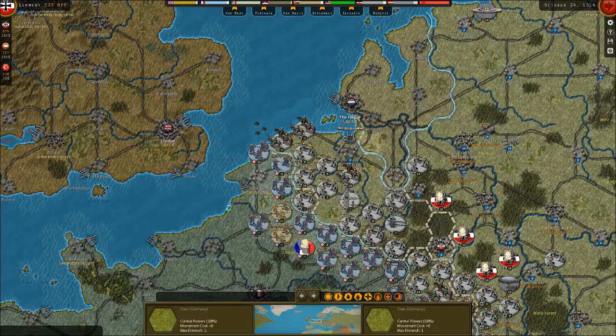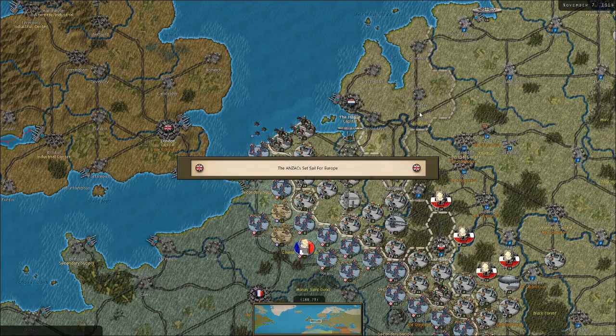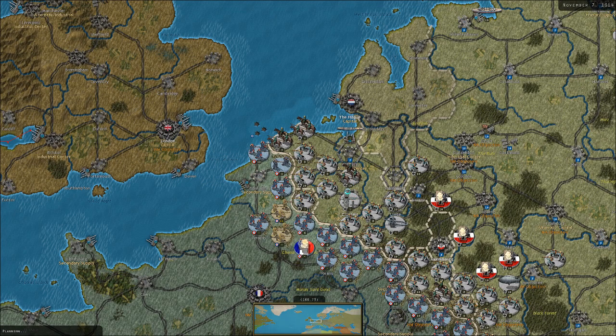It's a rainy day in the UK. And it's also actually a rainy day in France and parts of Germany here. So maybe not much fighting will be going on today. And the Anzacs, the Australians and New Zealanders, have set sail for Europe. It's going to be another thorn in our side.